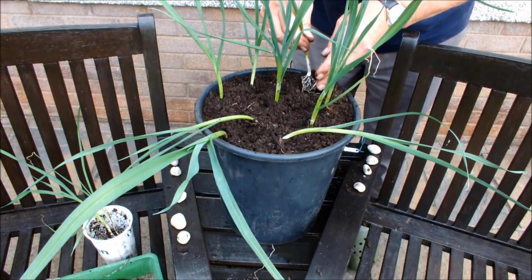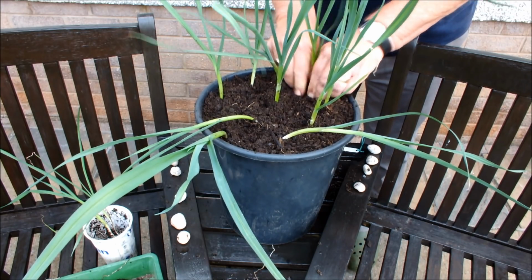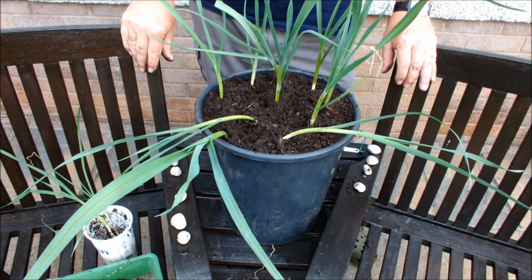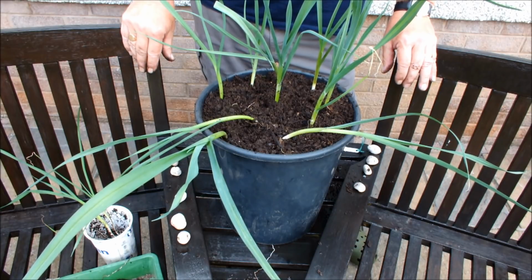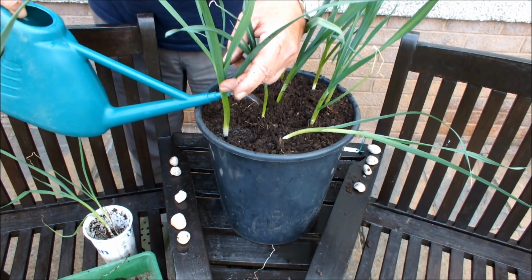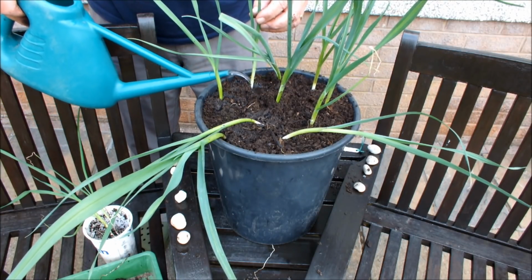Now they may not look as though they've all got the same amount of space, but they have. You saw how I laid it out. That's because they're leaning all over the place. So I'll give these guys a water now, and I'll get them propped up off camera, and I'll get them stood against the wall so they don't catch much sun tomorrow and they don't catch any wind. In soil that's already produced early potatoes, 2 crops, same pot, same soil, same year, crop rotation.